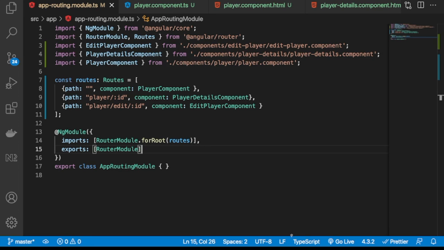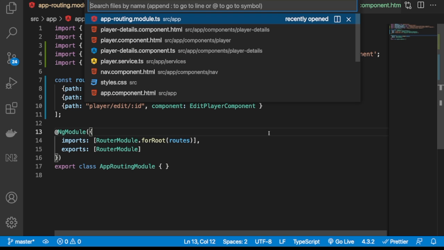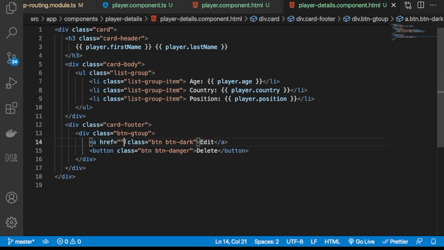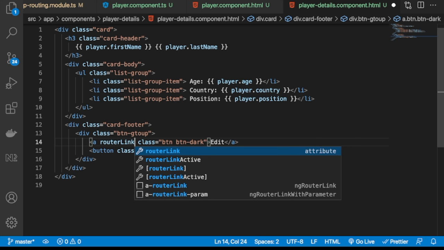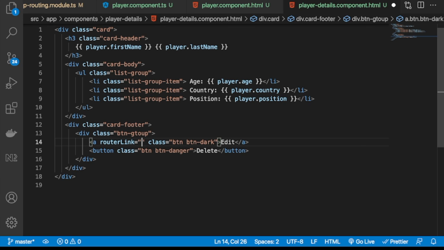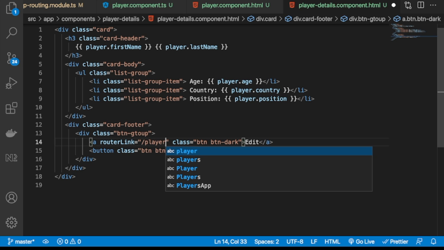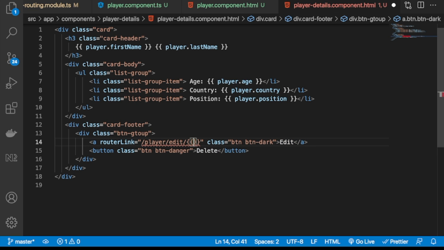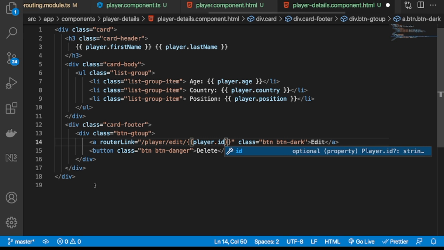Now let's head back over here, and we want to go back to the player details component.html here, and now we can do the router link and set this equal to our link, which is slash player slash edit slash the id, which would be player the id.